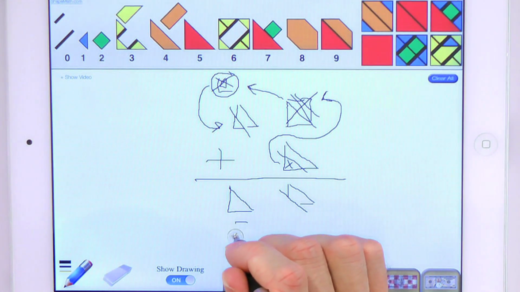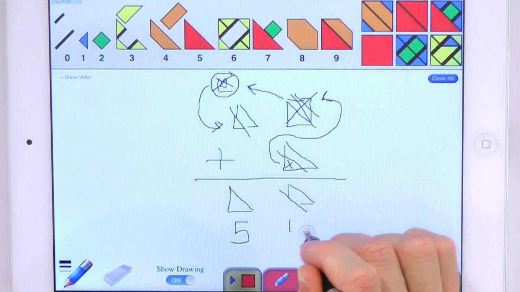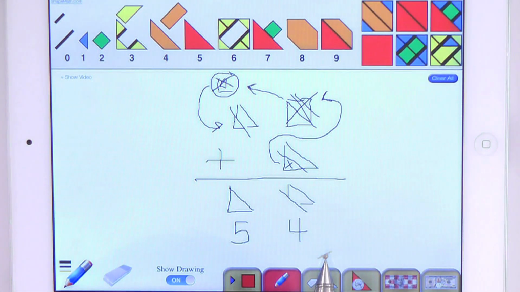But we always teach the student to write their answer also in Arabic numerals, so other people can read the answer that they've gotten. The idea behind the written form of Shape Math you just saw is it allows them to use Shape Math anywhere that they would be able to use regular Arabic numerals. This comes in handy for problems that are too large for them to do mentally.